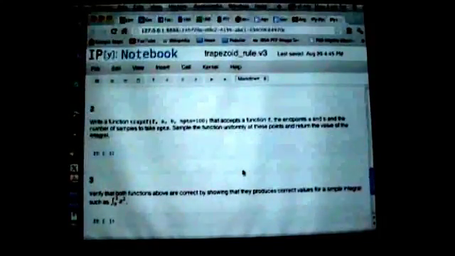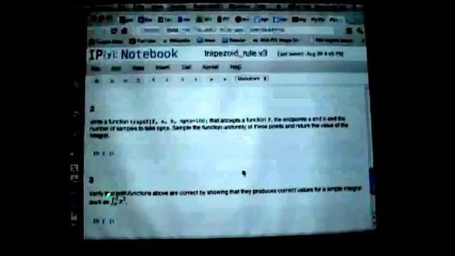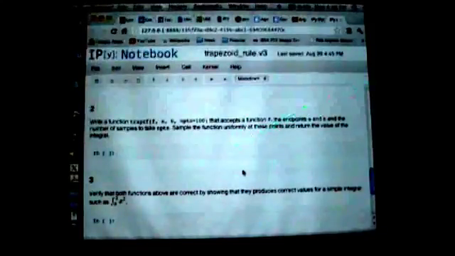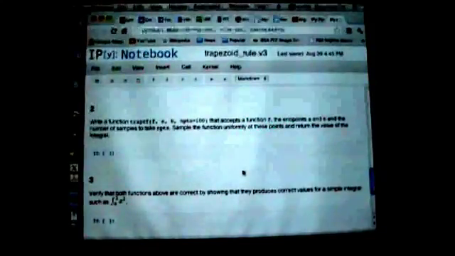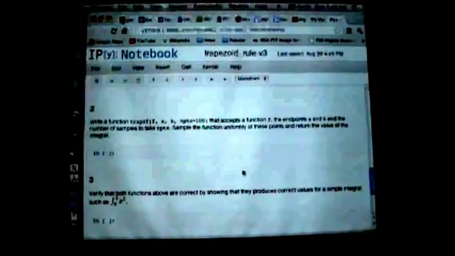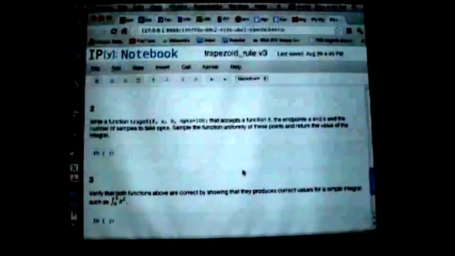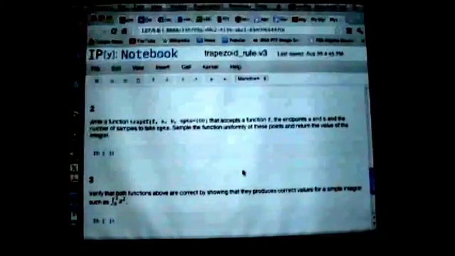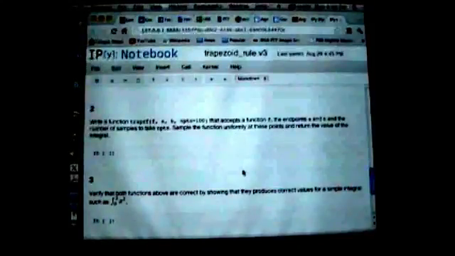Next, once you've mastered that, write a routine that will take a function f, endpoints a and b, and the number of sample points to take. Sample that function uniformly at these points and return the value of the integral. So now you're actually taking some function, calculating it at certain points on a grid.